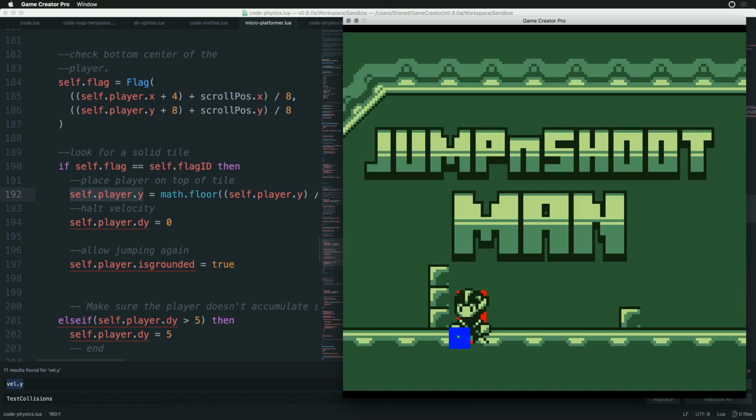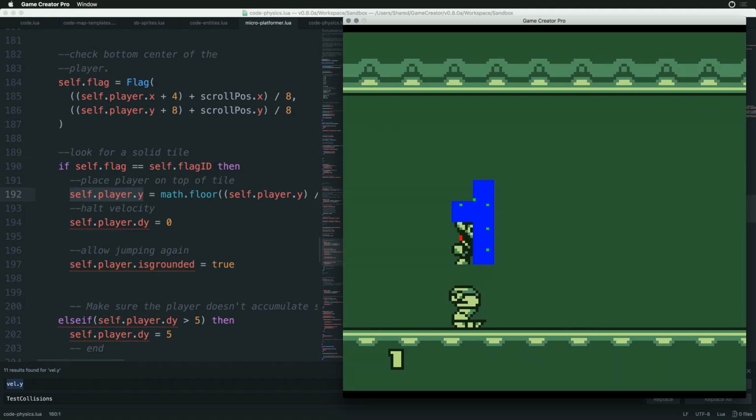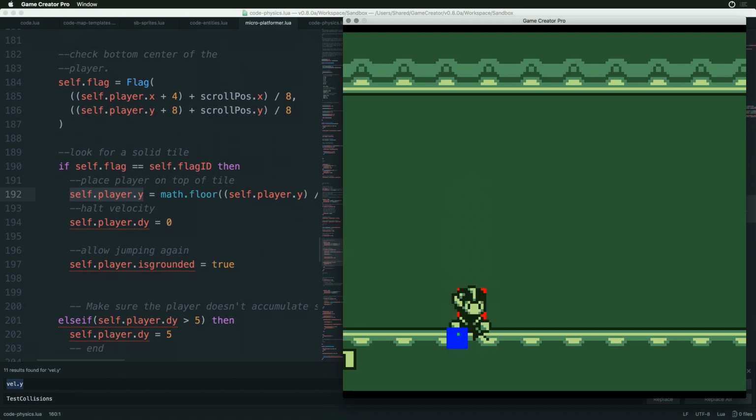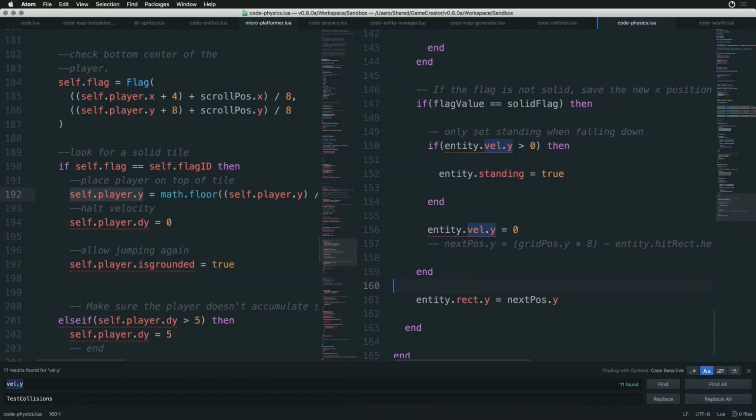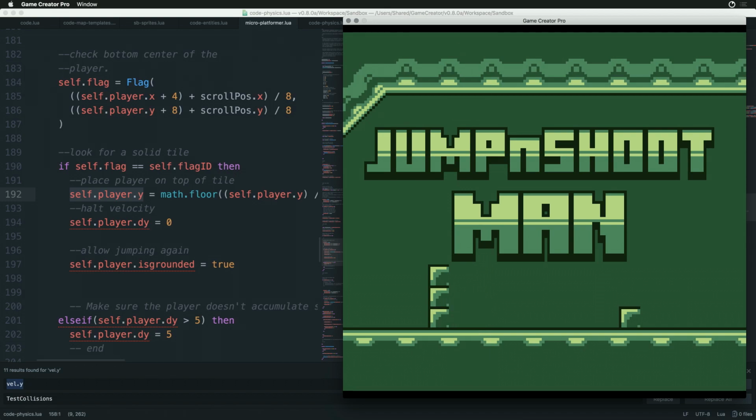What I'm kind of confused about is why he falls through the floor so much. All right, so what we're going to do is this. Let's get rid of this for a second and see. That'll make him fall through the floor.